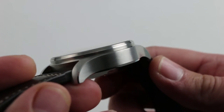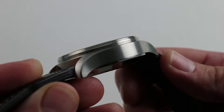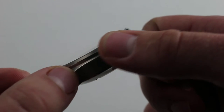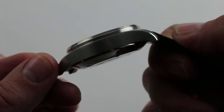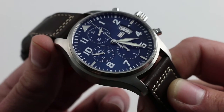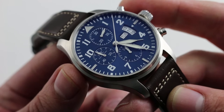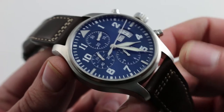You can see that the case doesn't cry out for attention — mostly satin, mostly brushed metal. The only highlight is the small polished bevel that runs along the flanks of the lugs and along the belt line of the case. It's a subtle, almost jewel-like addition, and you can see it to good effect in the light from this angle. Very handsome. It's subtlety in a watch that combines the size of IWC's largest instrument-style pilot's watches with just a little bit more aesthetic nuance than we expect from that line conventionally.